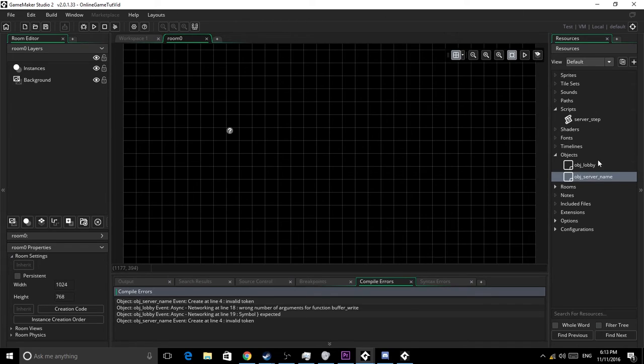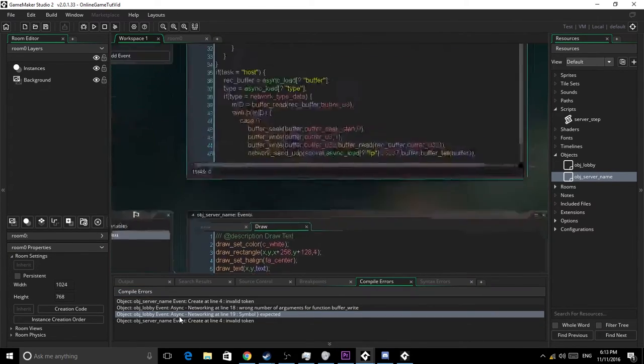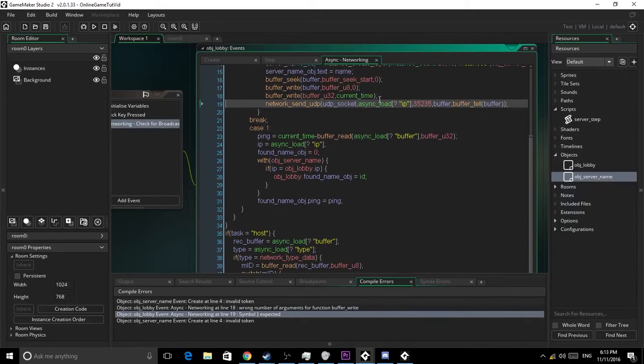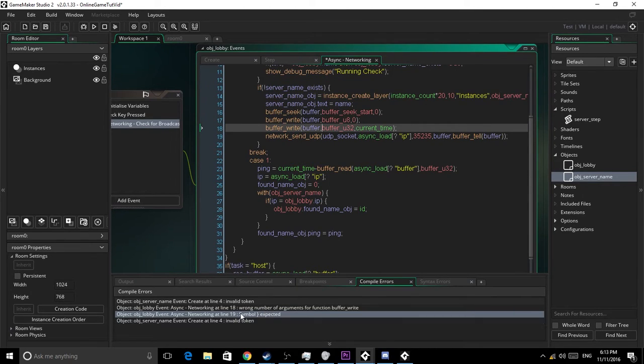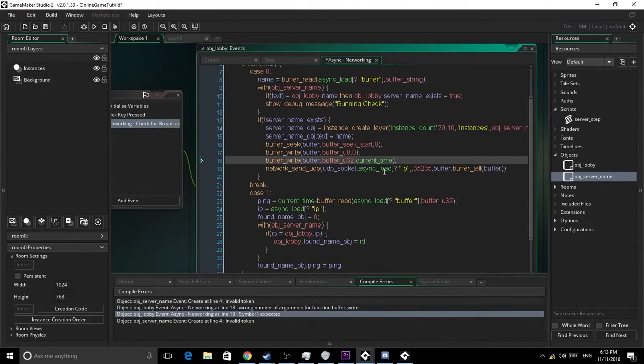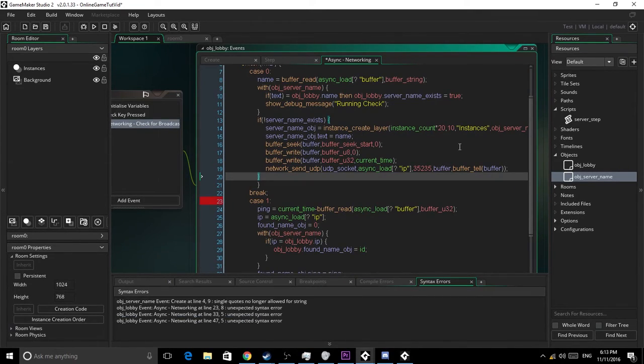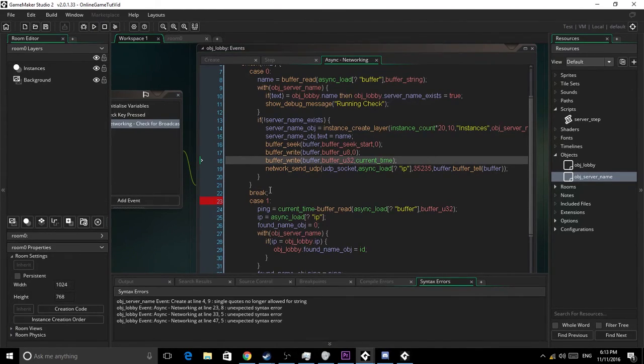Ooh, it is not the exact same thing, as I do have an error. So let's see what this error is. It's line 18, wrong amount of functions. Yeah, I just forgot to add the buffer here. I was typing and talking too much, and I didn't add it. It says that we do not have enough of those, and yep, that's right. Alright, that should be okay now. Sorry about that. We will run it again, and wait, what?